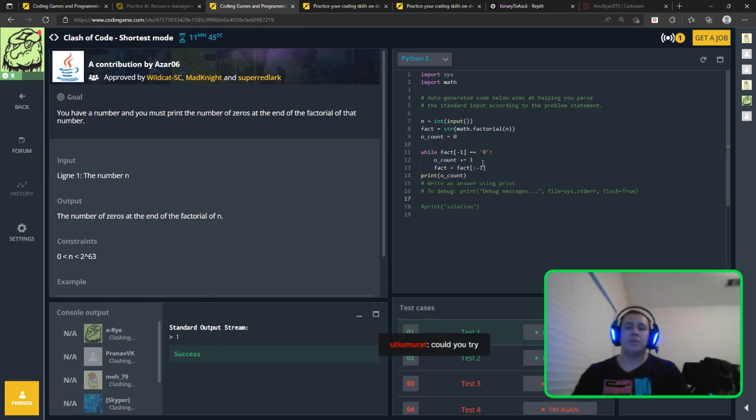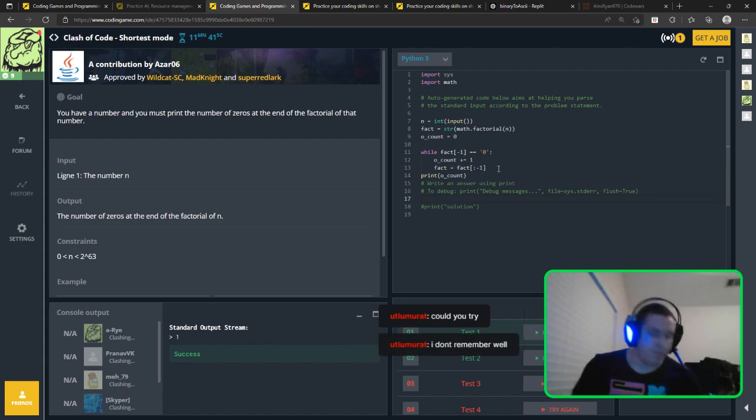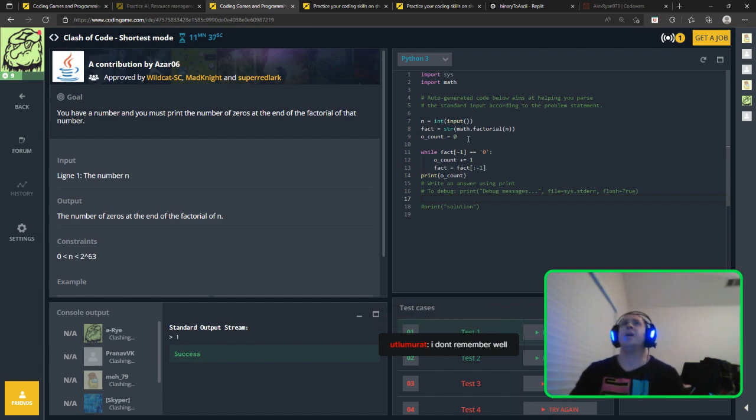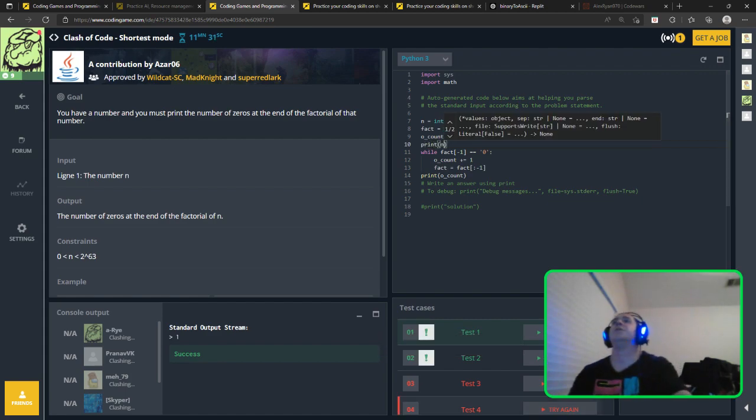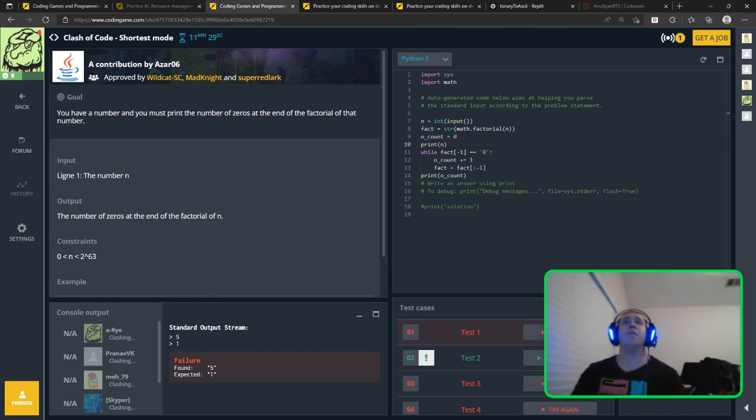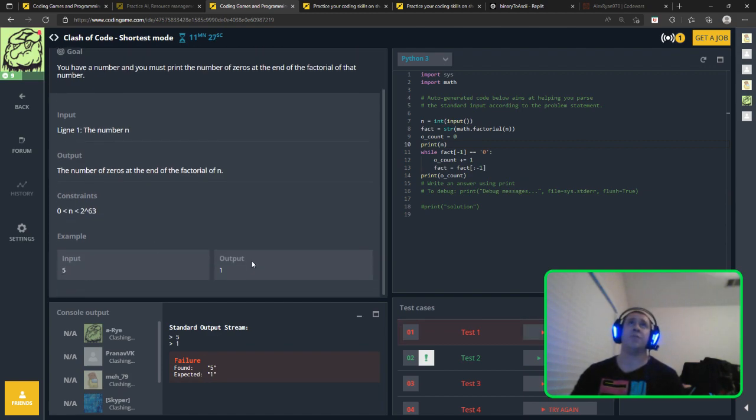Could you try? Yeah, sure. I'm just trying to figure out what you mean by divided by n. Because, well, let's actually go about it this way. Let's print n, just to see what we got going on here. So we have 5 for the first one, like the example.